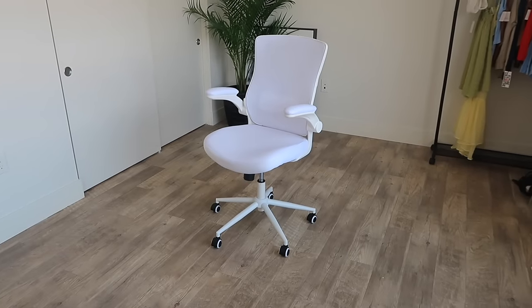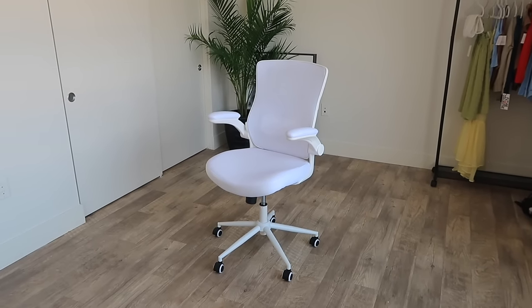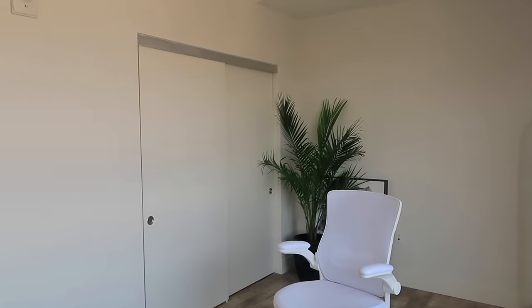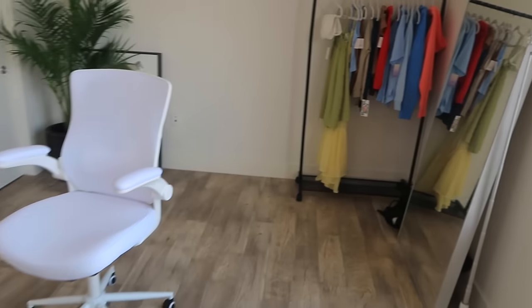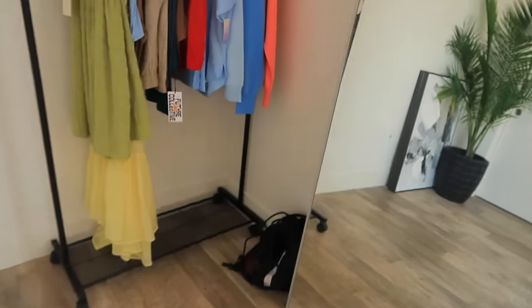Since I'm here, I will show you the chair, and I also got wallpaper. I have a vision. When I was sitting on my chair and looking at myself through this mirror, I was like, wait a minute, it would be nice to either paint these doors or do some wallpaper. And I think I want to try the wallpaper first. The reason why is because, well, you can't see here, but there's a big smudge on this door and then right here. I could ask them for the paint color so I can paint it, but at this point I'm already a month or two moved in, so I don't think they can really fix it.